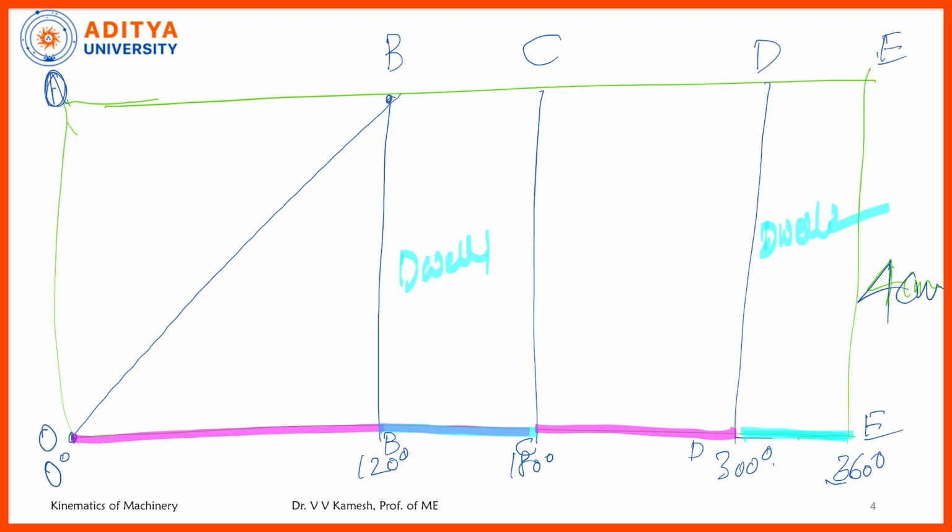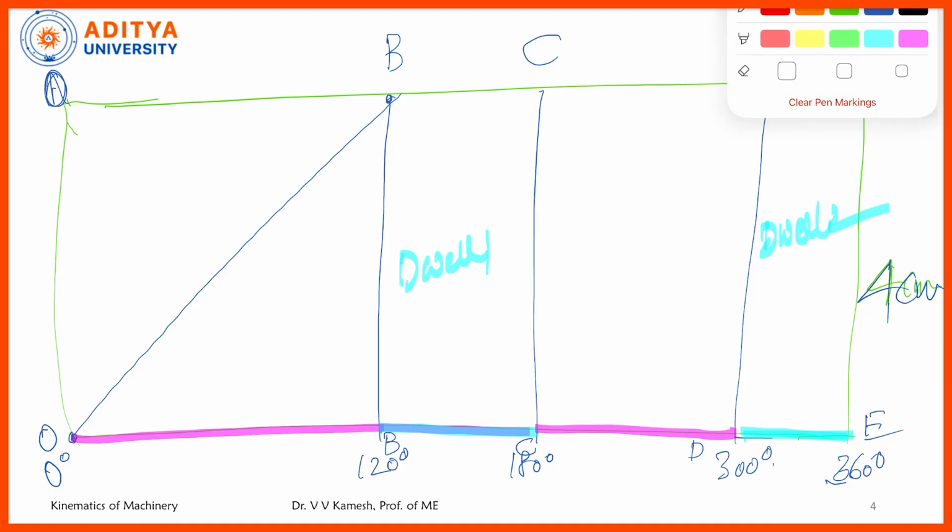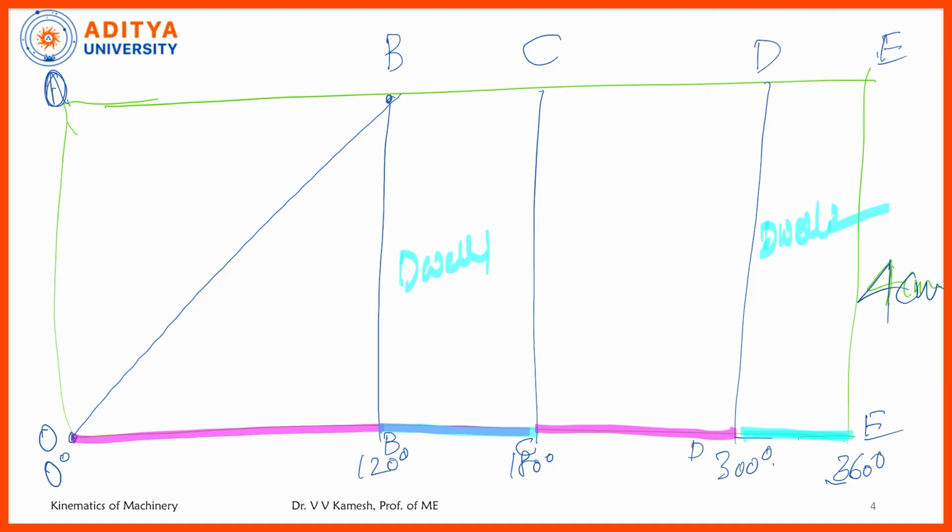But the thing is, how do we transfer this displacement diagram onto the cam profile? For this, I need to divide this OB again into some parts. How do we divide OB into some parts? We can observe here at the bottom, this is OB. You divide this OB into some equal parts. Of course, there is no compulsion that you need to have equal parts only. You can make unequal parts also, but the curve will not look smooth. Now, I will divide this into 2 equal parts, 4 equal parts, and now it became 8 equal parts.